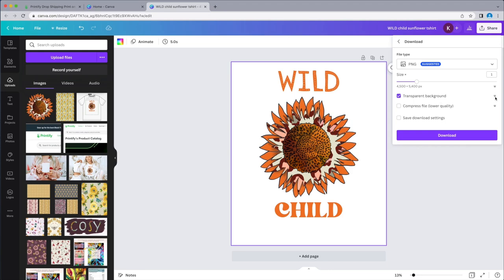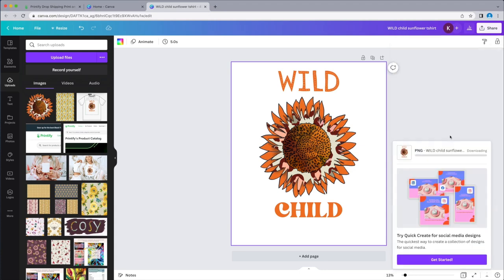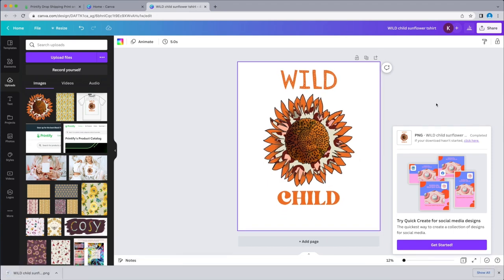And it does look like in order to download as a transparent background, you are going to need the Canva Pro account, which is really reasonable per month. I believe I pay $10 or so a month, and with all the capabilities that this program has, it's totally worth it. So then we're going to hit Download. And there we have it.